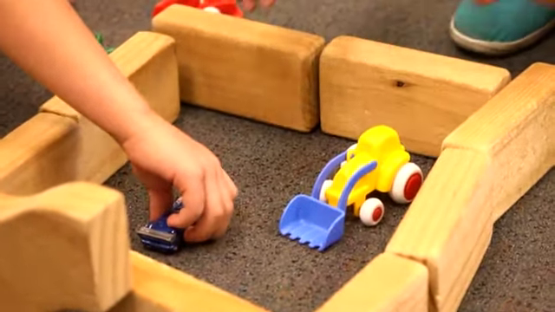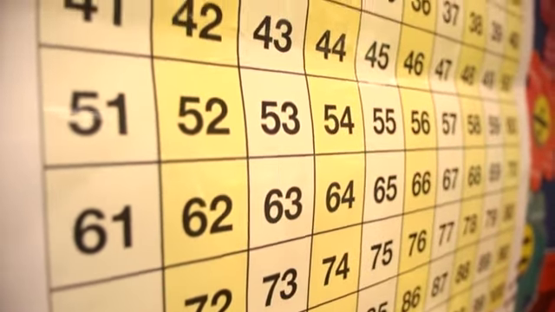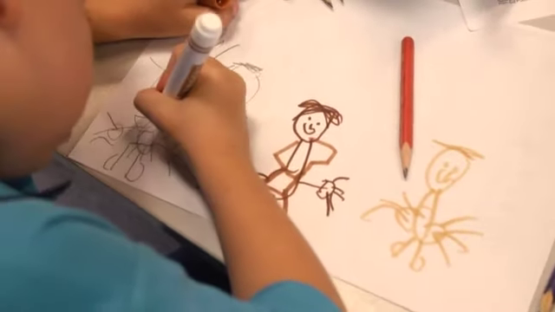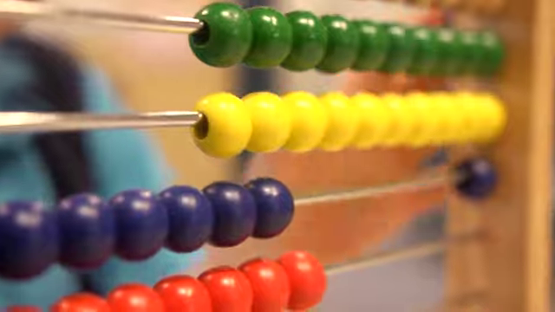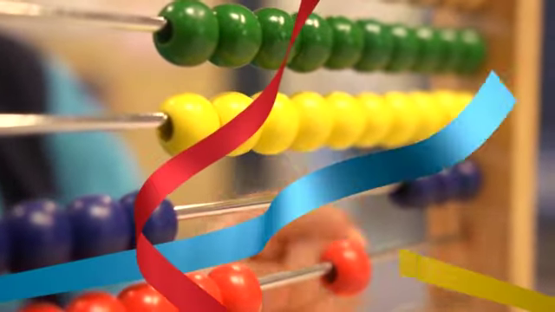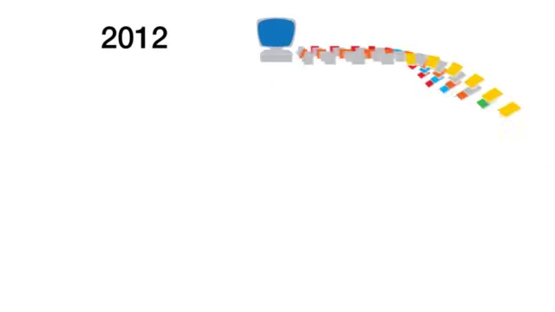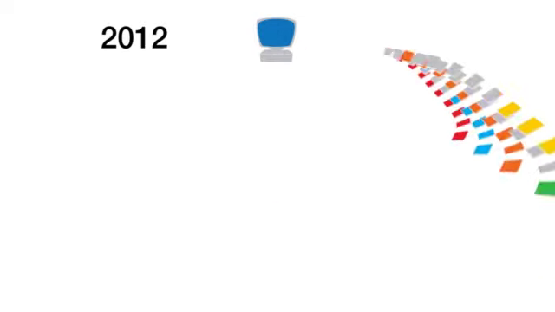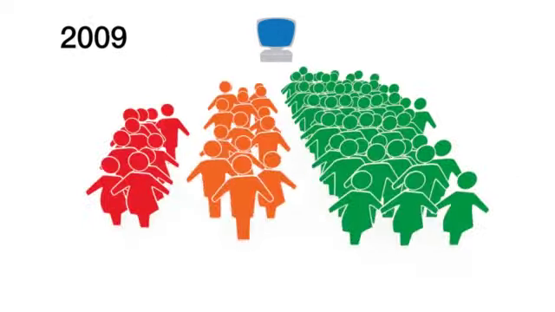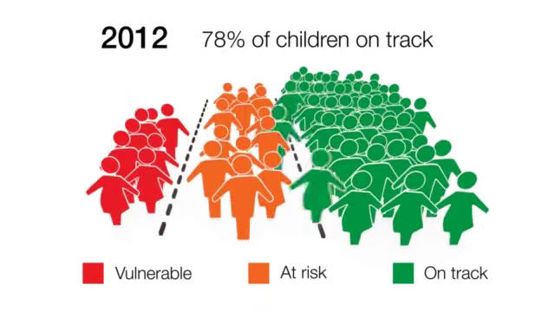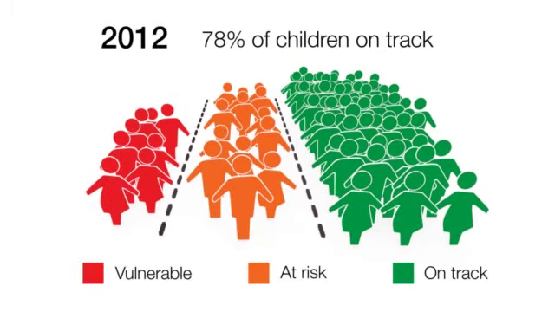A gauge of children's overall development is best viewed across all five AEDC domain scores. The national progress indicator for child development in Australia is how many children are vulnerable on one or more domains of the AEDC. In 2012, the second AEDC data collection took place involving almost 290,000 children. Using the cut points set in 2009, we see 78% of children were on track in 2012, meaning that overall children in Australia are doing better than they were in the 2009 collection.